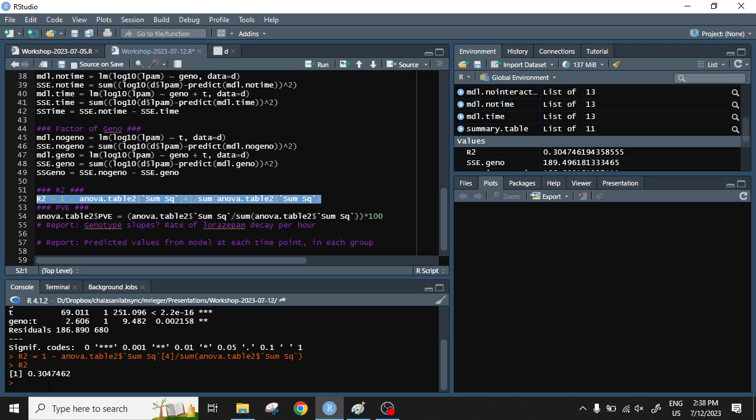So that means 30% of the variance in these data, and these are simulated data, is explained by this model that fits genotype and time. Now, if you think about it, that's not a very highly predictive model, right? That's actually a medium to low effect. That's not a huge effect. When you plot these data, an R squared of 0.99 would mean that every single data point is predicted exactly where it's supposed to be. R squared of 30% means that there's still a huge spread in the data that's not being predicted by the model.